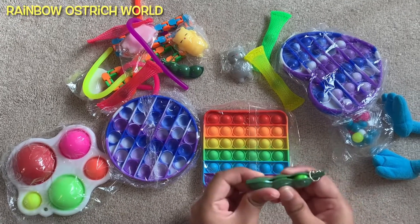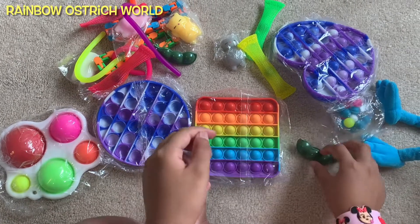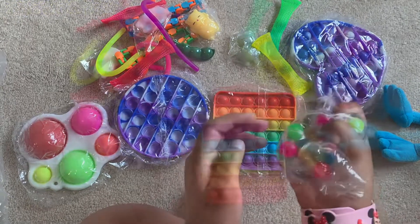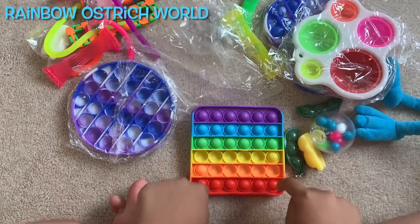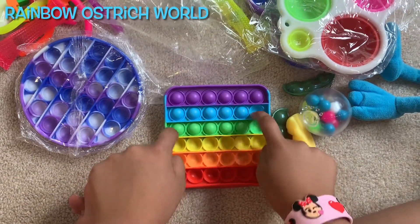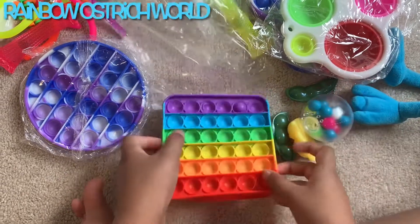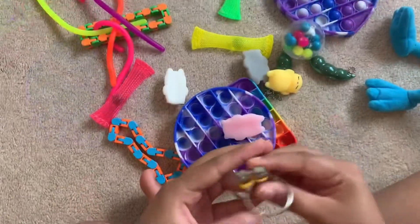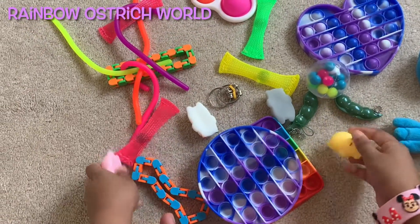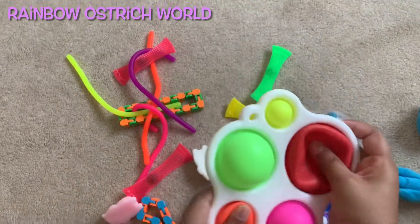Let's start opening. So this is a Peep Potter, I think. Hello there! Okay, then we have a stress ball! A DNA ball, I think. And probably why it's called a pop it is because it makes such a nice sound. That's enough. And this is a bicycle chain. This is a mochi. Squishy. These are pop it.